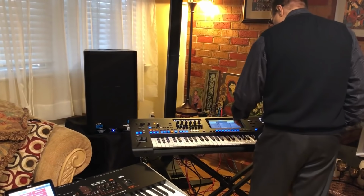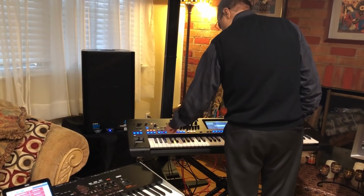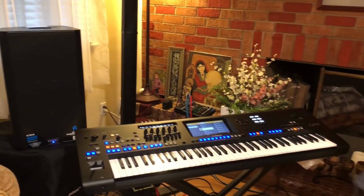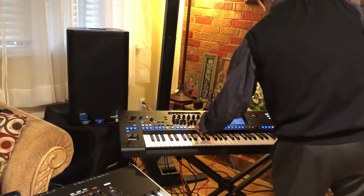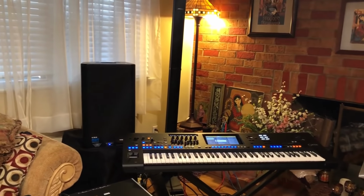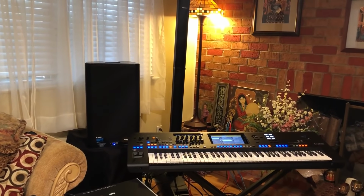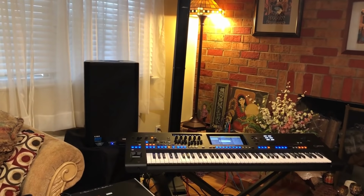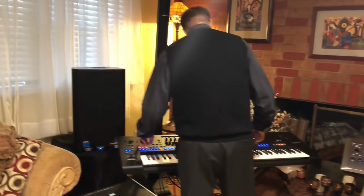Okay, let's also try Cool Busa on Genos, variation 3. Two and four. And now Cool Busa on Tyros. Exactly the same. So we will run one nice MIDI file on both.